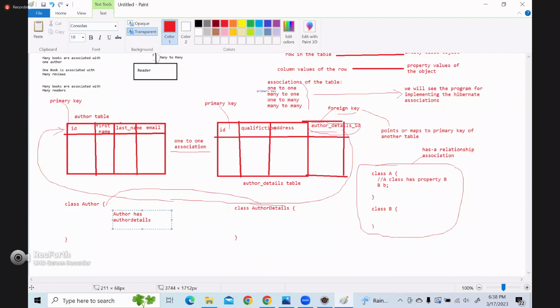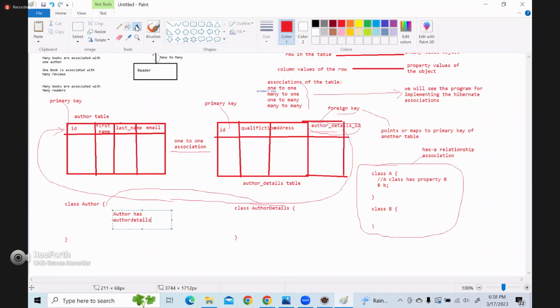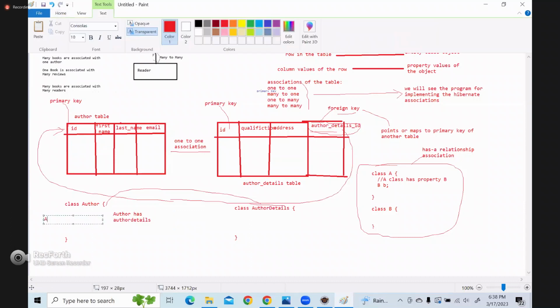Author has author details. So how will I do it here? Just like how I have the B property, I should have an author details property here. I should have it like this. Author details. Like this, I should have the property.